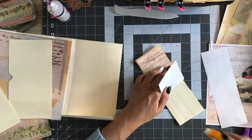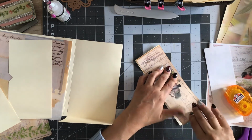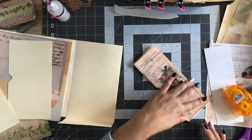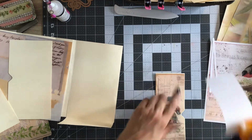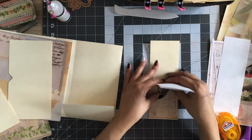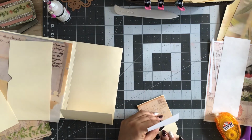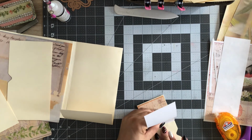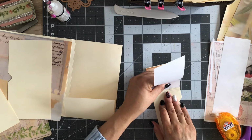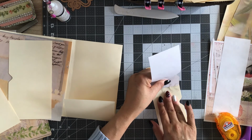Because they're popular, they're fun, and they're just very versatile. I hope I didn't move it. I think that did move on me. Shift a little bit. I'm going to try my best to pull that up, and I don't think it's going to come up. Pulling very, very slow, guys. I don't want my paper to tear. I'm going to have to use another one.